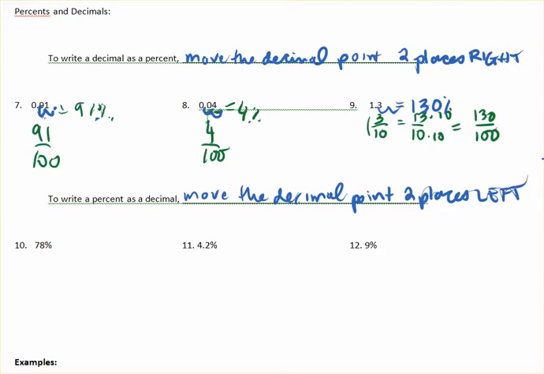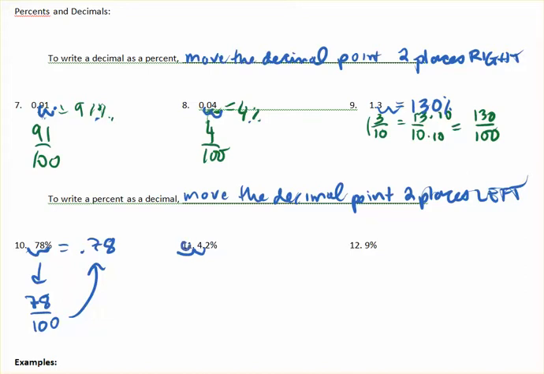And again, let's see why this works. So 78%, if we're following our shortcut, the decimal is here after the 8. We swoop it to the left twice. So then it should be in front of the 7 and should be 0.78. If we think about this again, what does 78% really mean? It means 78 out of 100. And how do we write 78 hundredths as a decimal? We write it as 0.78. So again, it all flows together. What's the percent? What's the fraction? What's the decimal?